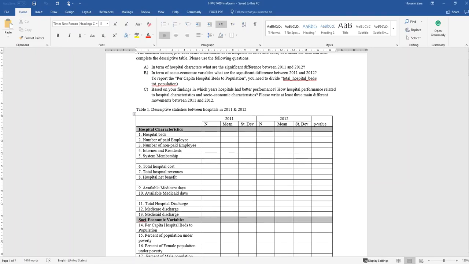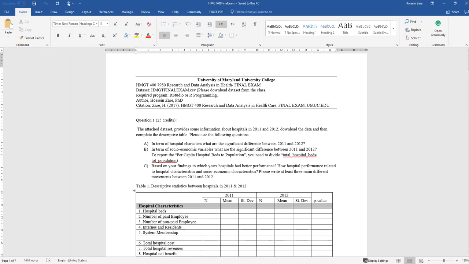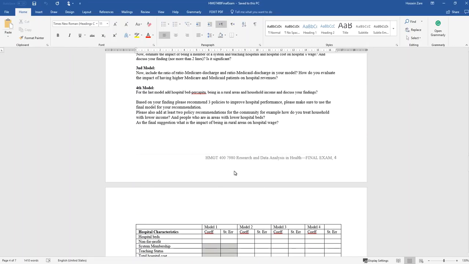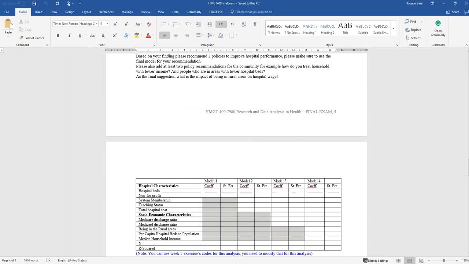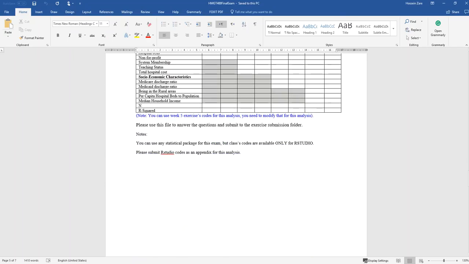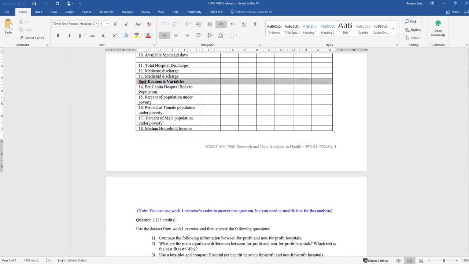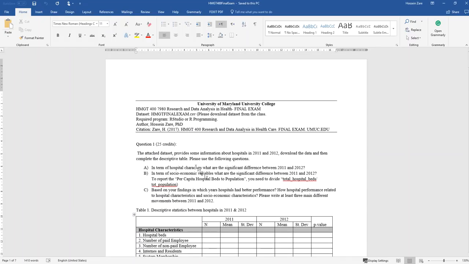You just need to run the codes and make sure you are practicing more with RStudio, so you are good to go with this final exam. The final exam has 4 questions for the main section, but there are a lot of questions on this, so make sure to answer all of the questions. And then let's go and start here.